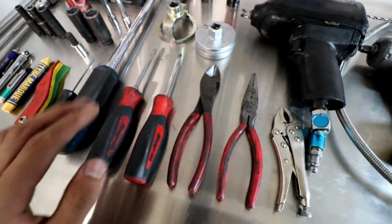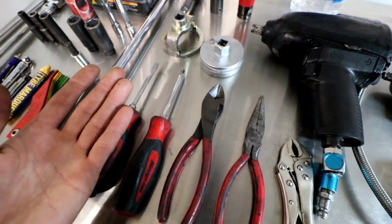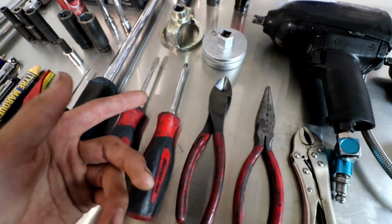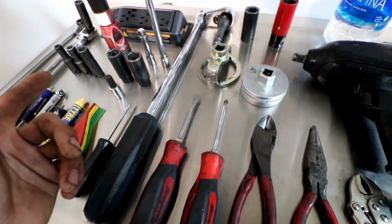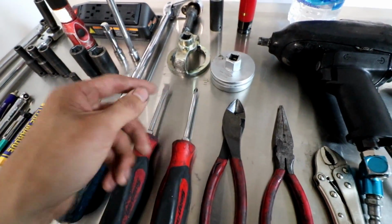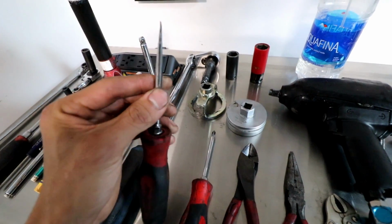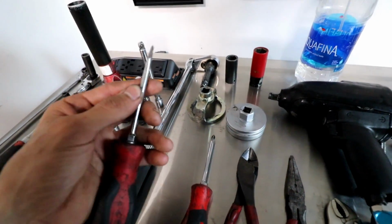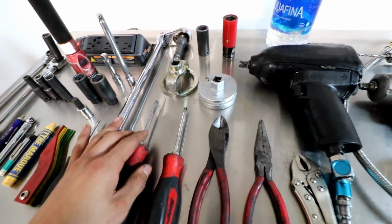So next tool, a flathead screwdriver and a Phillips screwdriver. They're just going to be coming in handy, miscellaneous. Sometimes you'll get air filter boxes that don't have the 10mm socket or bolt holding it together, and they just ran a screw and a nut, so that's why I say a screwdriver. A flathead screwdriver is good for popping out under panel clips, because a lot of times you're going to need to pop those clips out. So that's really helpful.